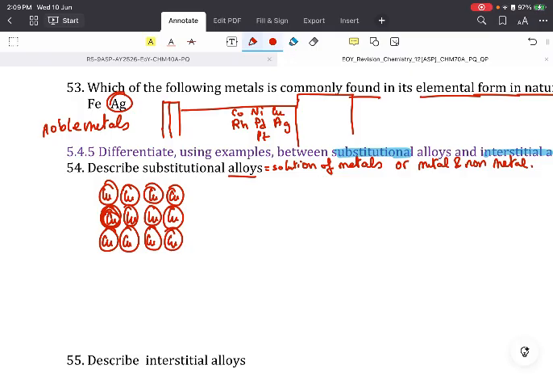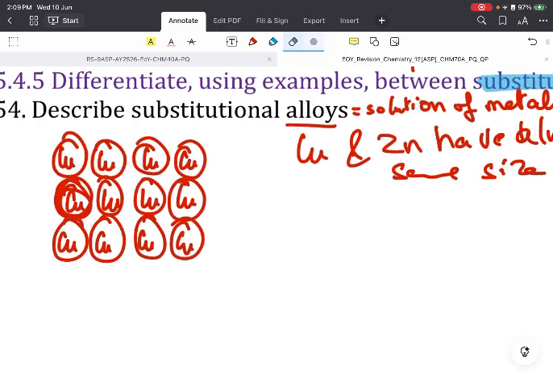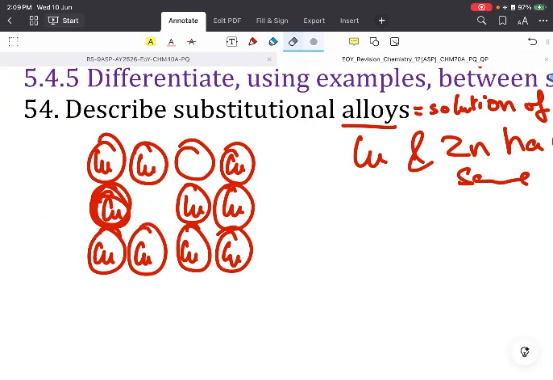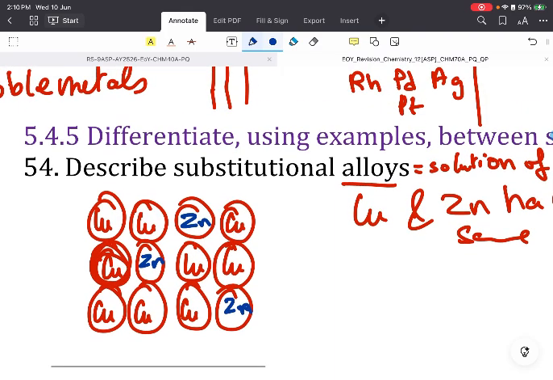Now this is still a pure metal. Now how does this become an alloy? We need to mix the copper with another metal. So let's say we are mixing it with zinc. Since copper and zinc have almost the same size, the zinc is going to come and take the place of copper. So I'm just going to take 3 coppers randomly and put zinc instead. The size is not going to change because zinc has almost the same size as copper.